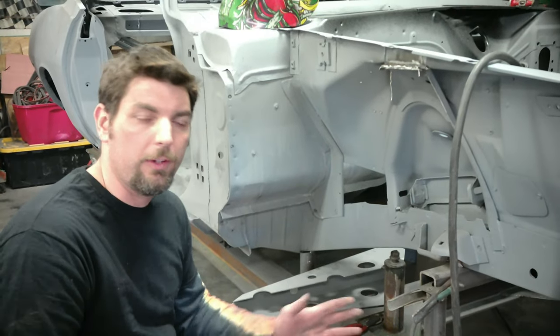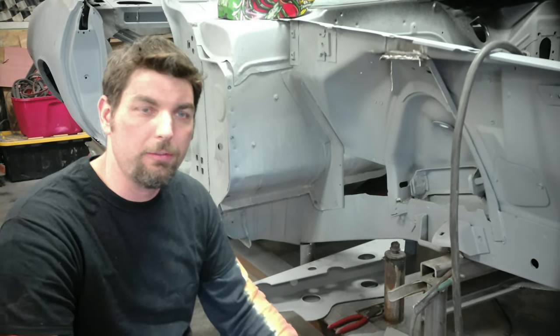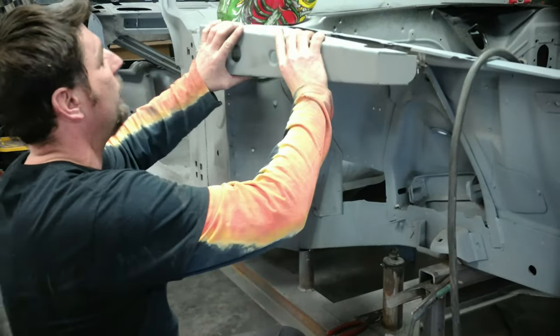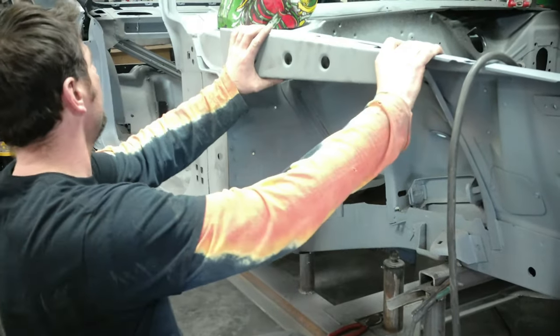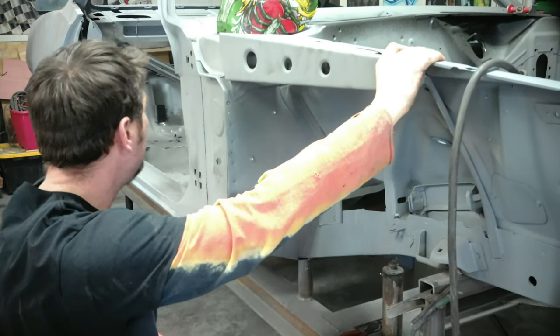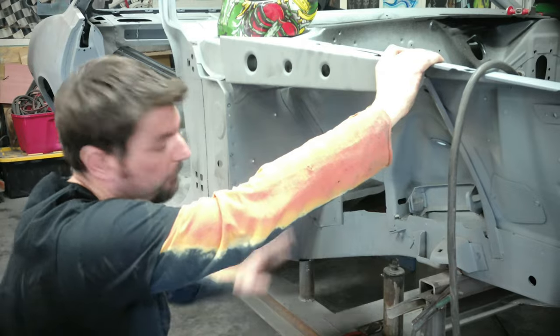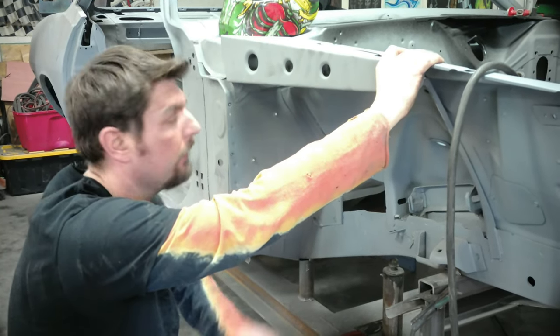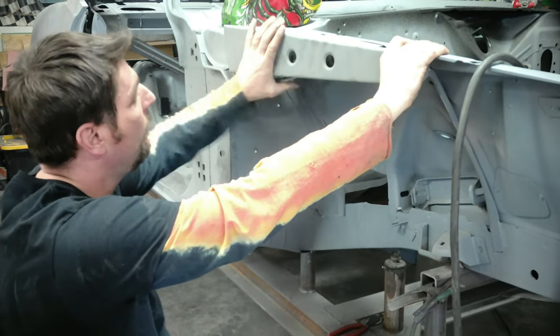In this video, we're gonna finish up installing our chassis stiffening kit. We've got these pieces I bent and shaped, and they're gonna go from the front apron area all the way to the cowl we installed in the last video. If you wanna see the subframe part of the chassis stiffening kit, we did a floor video where I installed the torque boxes and stuff, but we'll go and finish this off.